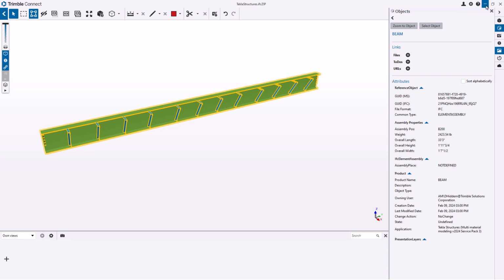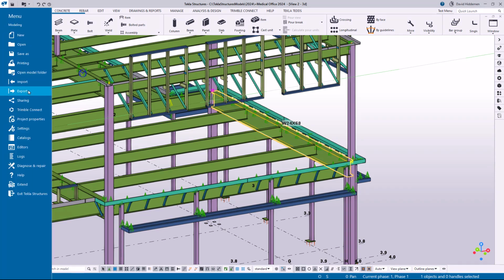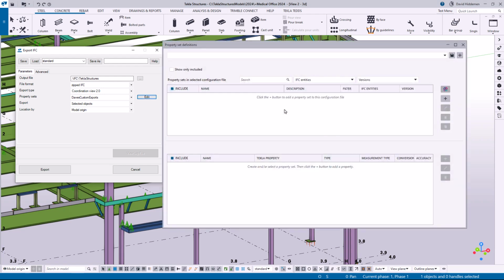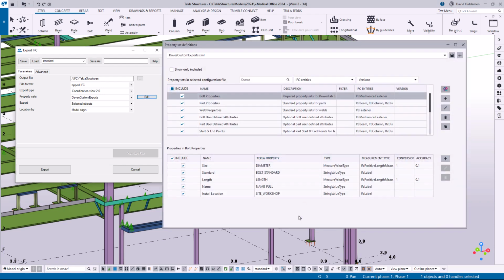So in any case, I hope you found this video helpful. This is a new feature in Tekla Structures 2024, there to make it a little bit easier to customize this data, a little bit easier to understand what's going to be included, and also higher levels of control about what is being sent to what types of objects. So let us know what you think about this new development.